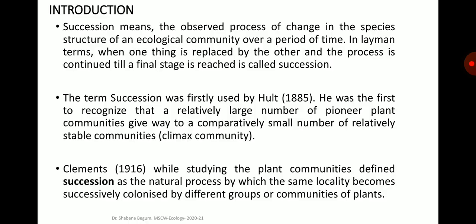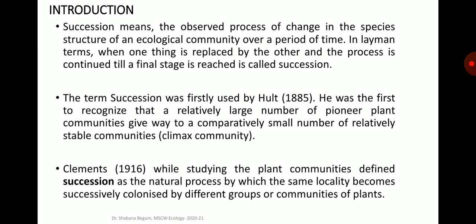Let me tell you the introduction about this. Succession means the observed process of change in the species structure of an ecological community over a period of time. In layman's terms, when one thing is replaced by the other and the process is continued till a final stage is reached, it is called succession.